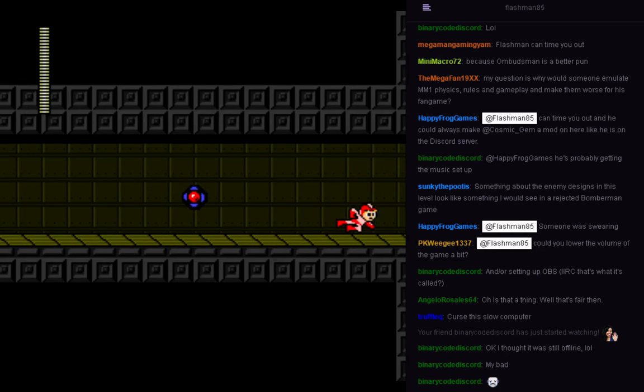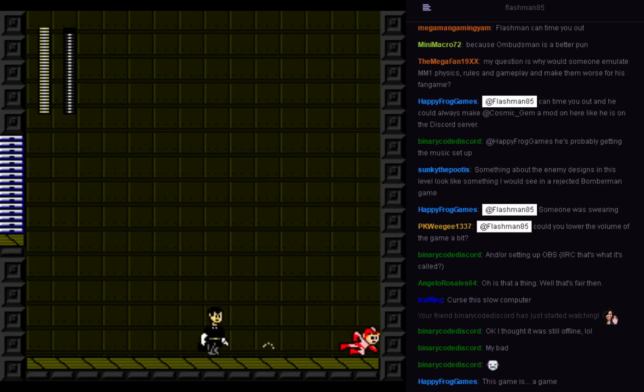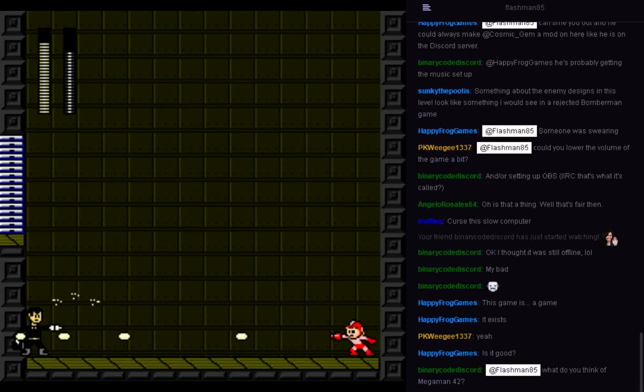Oh, you know, I wonder... I guess that makes sense. If you're sending Roll out onto the battlefield like Mega Man, you'd want to suit her up with a proper helmet, and armor, and not just the housekeeping duds that she usually wears.